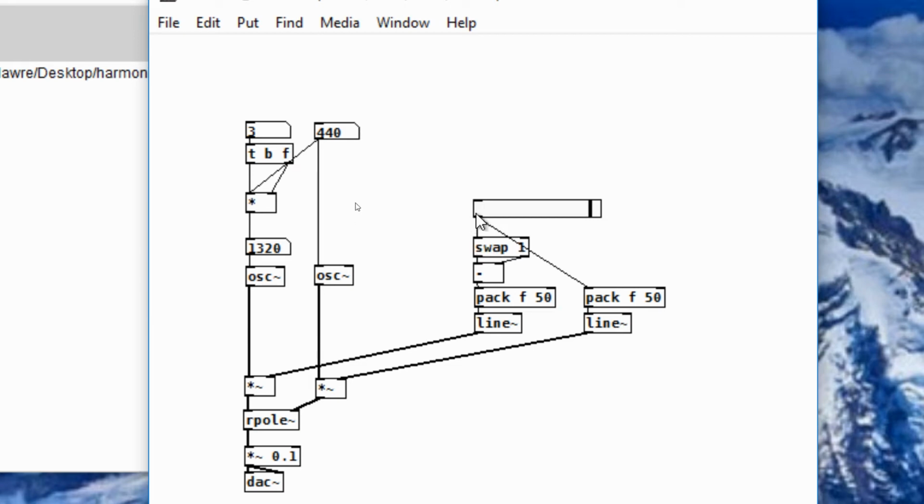But basically, it puts out a number ranging 0 to 1 to this side, and then this side it puts out the inverse. When you put a slider whose range is 0 to 1 in through the left inlet of swap, and you put the creation argument 1, you can then hook that up to a minus here, so the 1 goes out the left outlet, the number coming in goes out the right outlet, so you always get the inverse. And so the inverse goes to the opposite side.